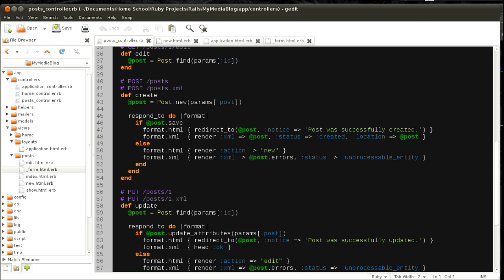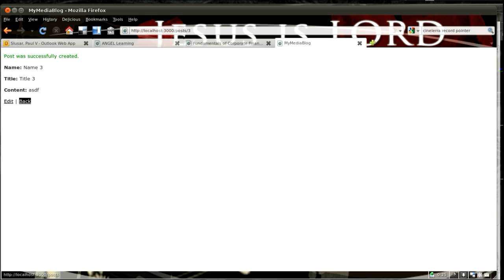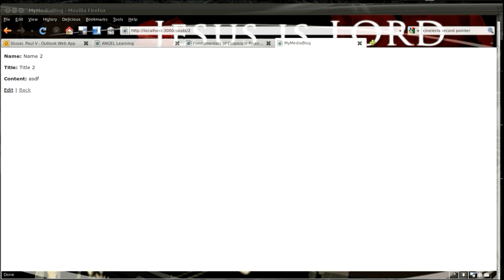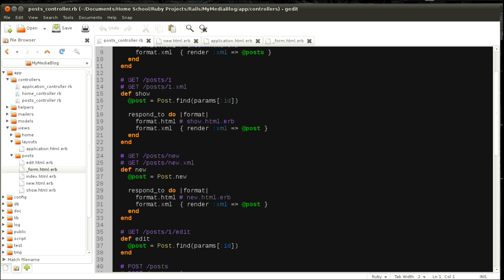If we go back to our browser and go back to our posts that we made, and we click the show button, the code responsible for this is located again in our posts controller, an action called show. Here you see that action.